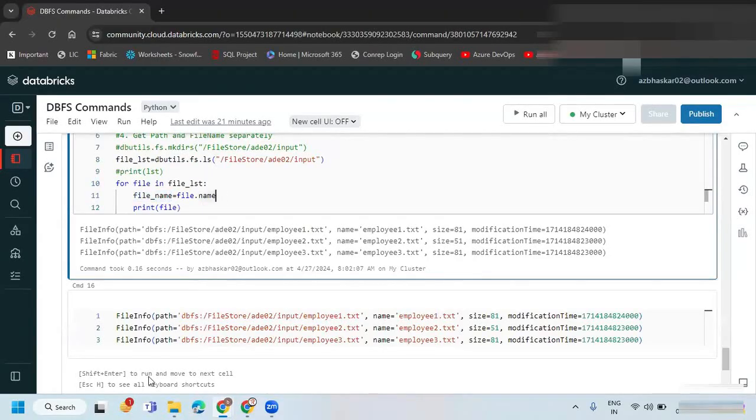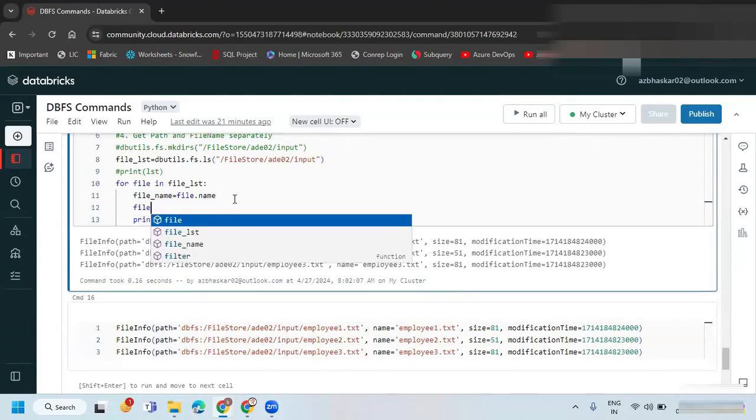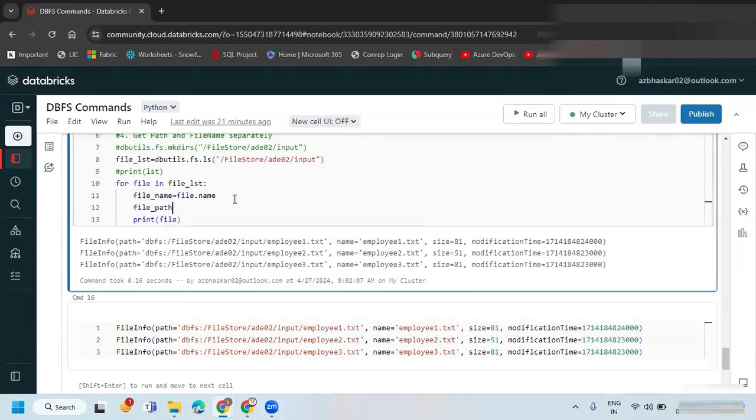And file_path equals file.path. You can also call this source file path, however you want. Once you have done this, I'm going to print file path. We can print file path separately, or print both together.